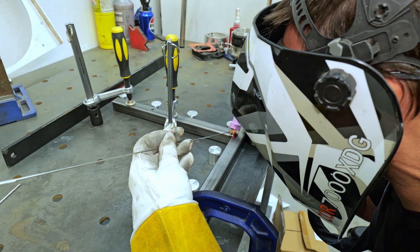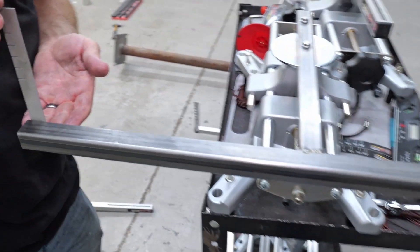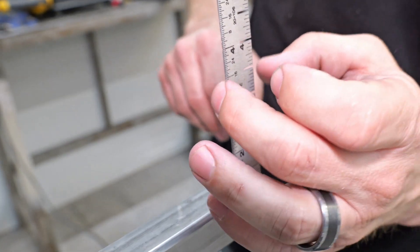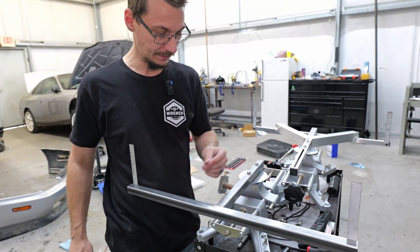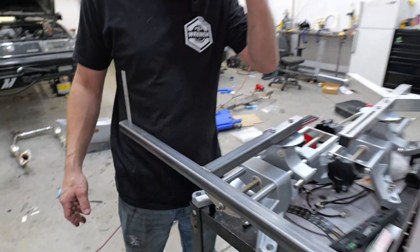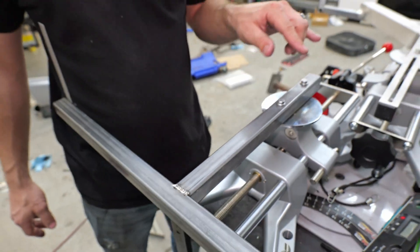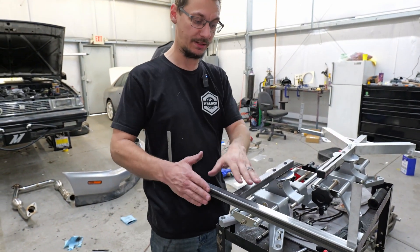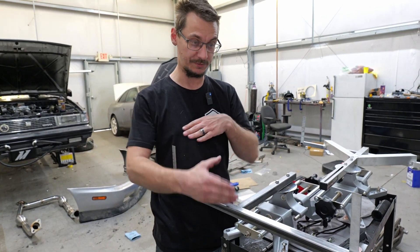I got this one together and it does look a little different, but it should match really well. These came out really good — these are the alignment pieces and they've got these little notches that you put the string on, which is how you line up the front or back. We're only going to do the front and back for welding them together, which is more than enough for string alignments. I grabbed the straight edge and laid it on the three unwelded faces and it is perfectly flat.